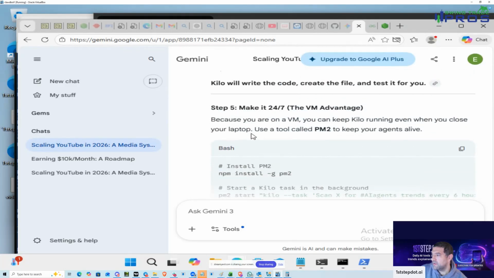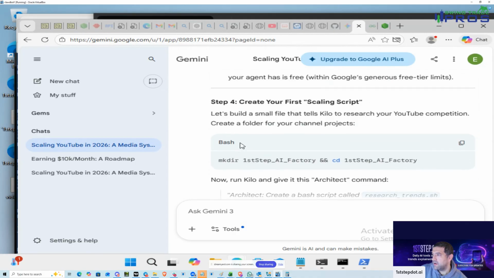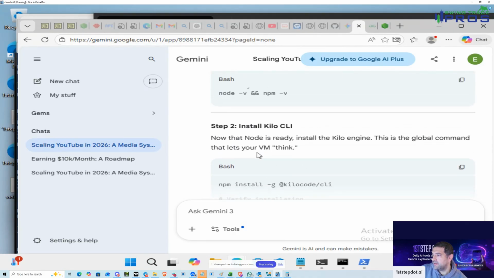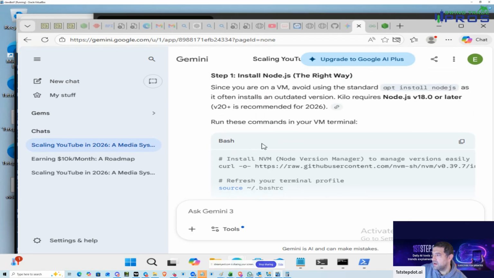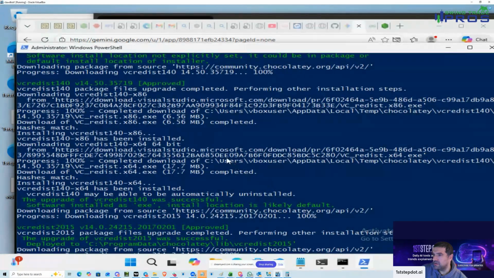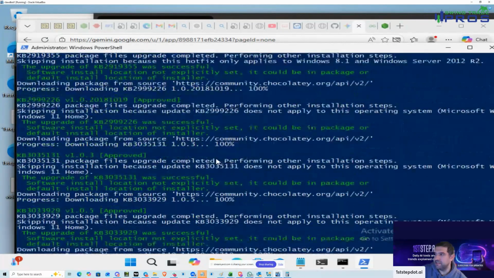Okay, cool. It's got the whole things for me to connect everything and install everything. So after I have Node.js on my computer, I need to make sure I have the right version. It looks like it's actually installing it right now. This might take a few minutes, so bear with us here.